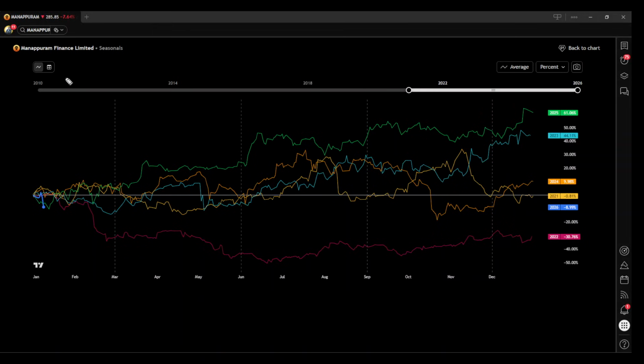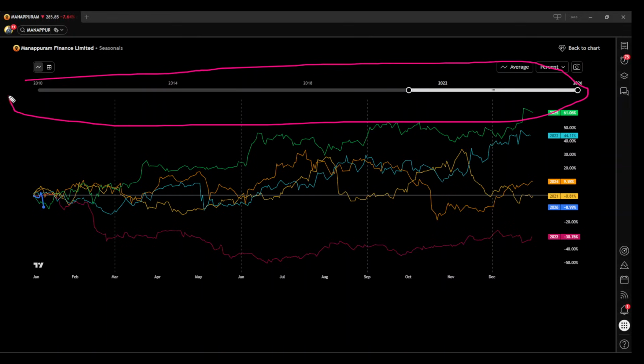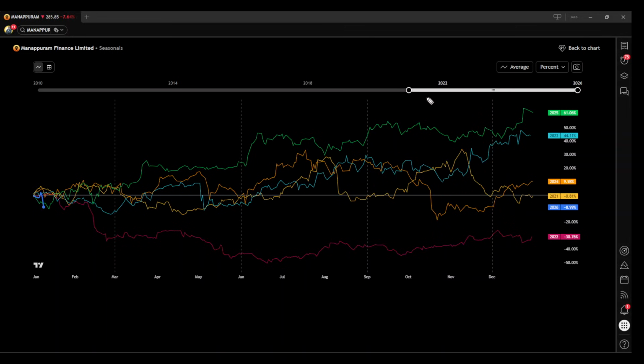As you can see right here, there is a bar from 2010 onwards to 2026. What it is showing, where it's highlighted in white, is from 2022 to 2026, telling you how the stock has performed each year. This is the zero line. So 2021 gave negative returns.